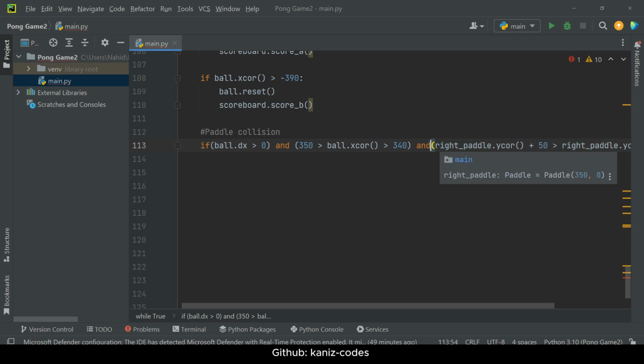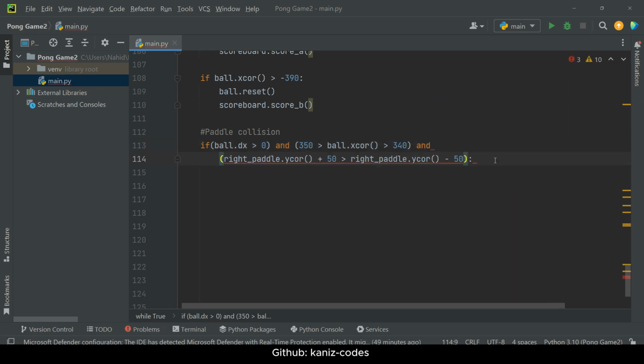It's a long code, so let's just divide it by the line so it will be easy to understand.